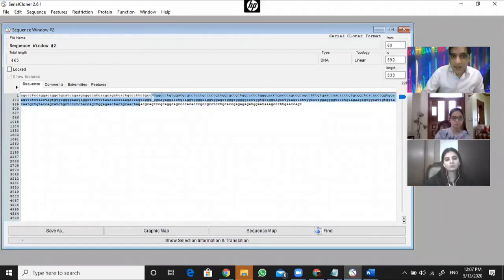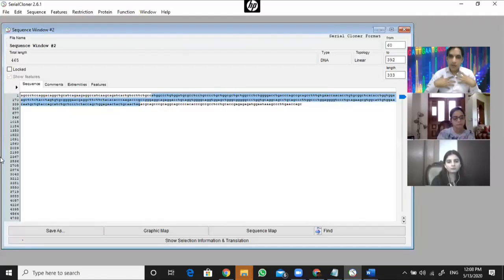Look at that. It is starting from ATG. It is difficult for you to see right away, but when you are doing the same thing on your computer, it will be easier for you to read. Believe me, if you cannot see at that time, it is starting at ATG and it is ending at TAG. TAG is the stop codon. And this portion is called the consensus cDNA sequence.